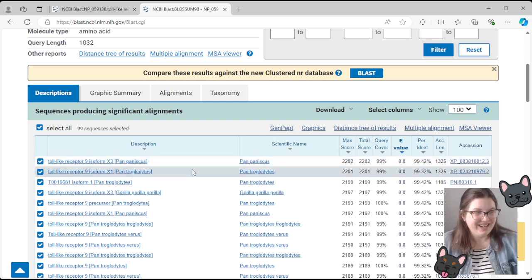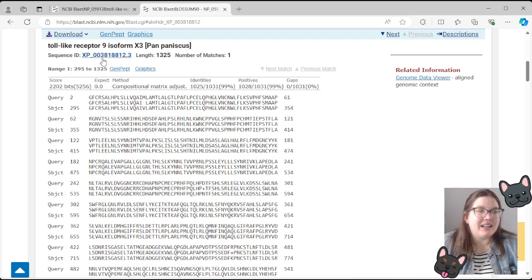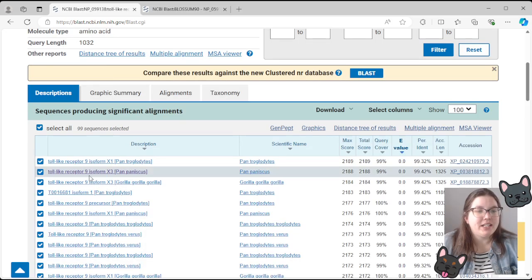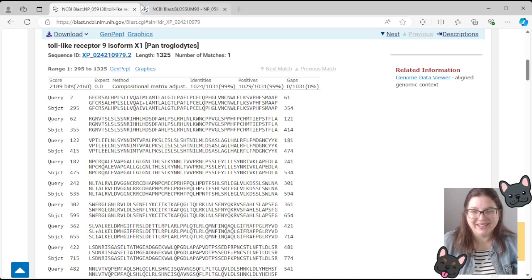That's okay. We have a 99% query cover and a 99.42% identity. If we click on here to go look at the alignments, we can actually get the bit scores so that we can see which one is likely a better alignment.